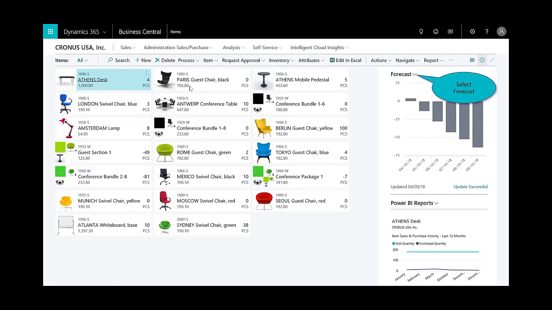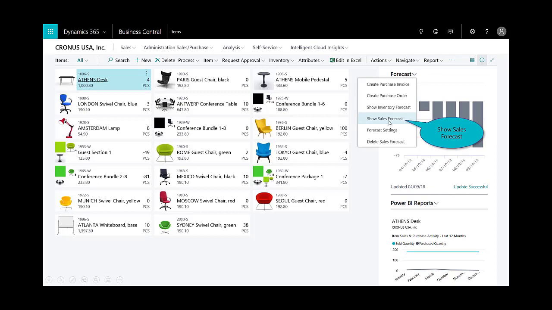But going beyond that, you can see here we have some artificial intelligence, some apps. This one is called the Sales and Inventory Forecast app, and it's embedded. It comes within the application. With the item inventory selected, you could see that these are the items that I have in inventory for this Athens desk.